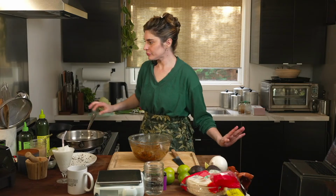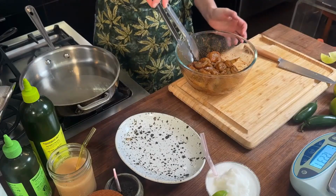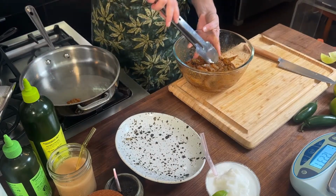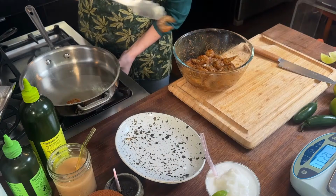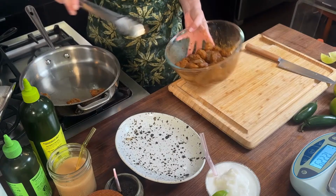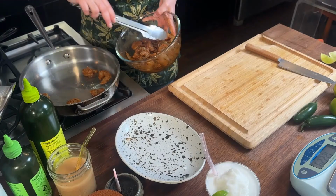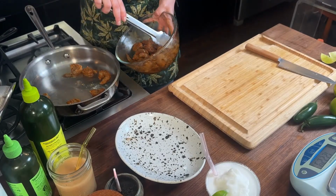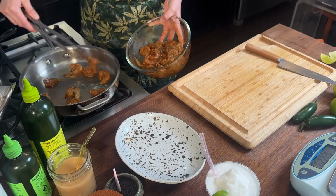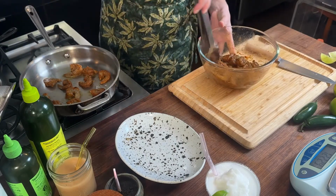Okay. All right, let's start cooking this shrimp. I need to get myself some new tongs. We only want to do a couple minutes on one side. Hope my pan is hot enough because I don't want it to stick. I have to be careful because I don't want them to overcook. Because you don't want tough shrimp. So we'll do this in a couple batches. Let me put one more on.